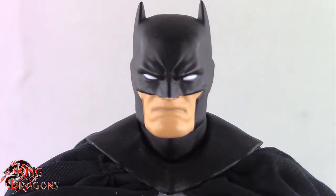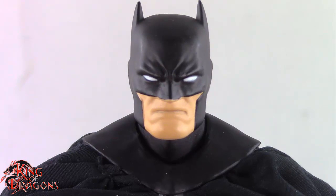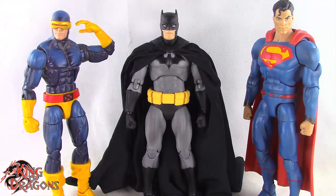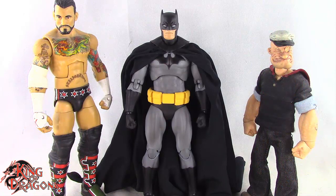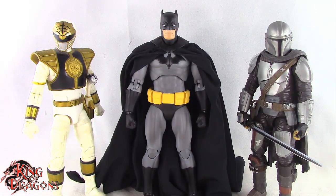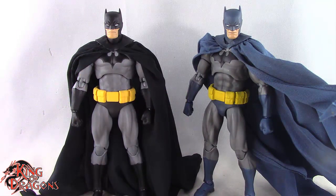Let's get Batman posed and compared to other figures. Here we have Batman posed next to a Marvel Legends Cyclops and a DC Multiverse Superman. Next to a WWE Elite scale figure and a Mezco 1:12 Collective Popeye the Sailor Man. Next to a Lightning Collection White Ranger and a Star Wars Black Series Mandalorian. And for a final comparison, the black version of Hush Batman posed next to the original Hush Batman.